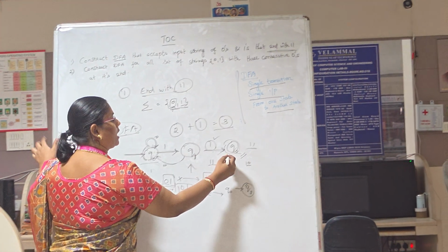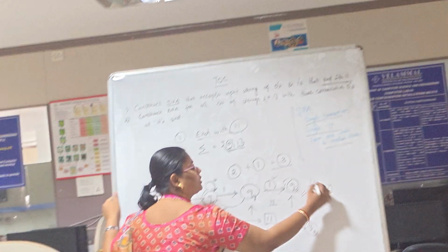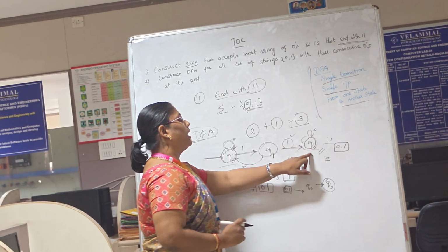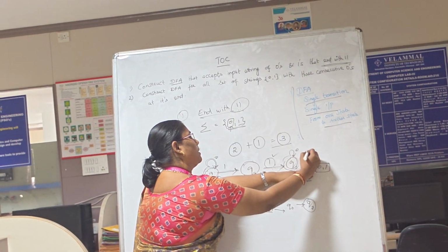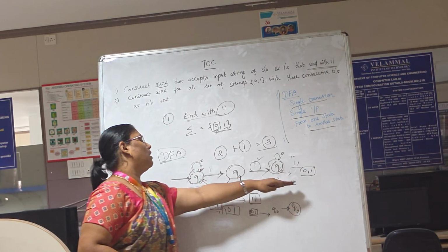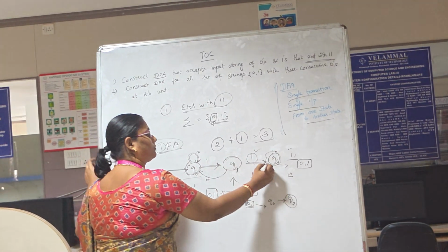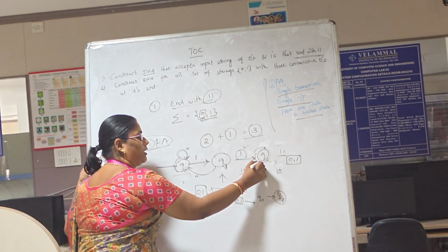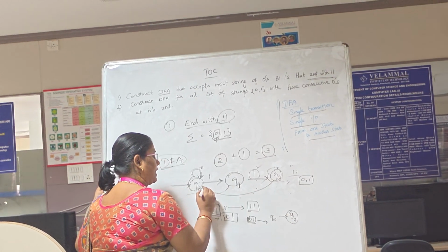The same thing we have to check for Q2. Q2 doesn't have 0 or 1 yet, so I have to check for 0 and 1. If I give 0 here, it will affect the condition of ending with 1 1. If I give 1 0 0, my machine will accept the input, but it should not accept. So I have to erase this one. I need to check this one: if I give 0 to Q1 also, it will affect 1 1. So I have to send Q1 directly to Q0.